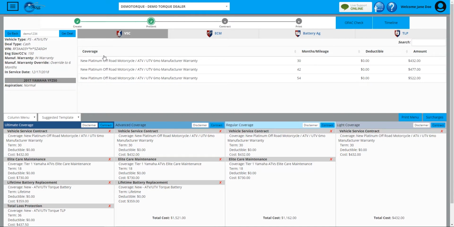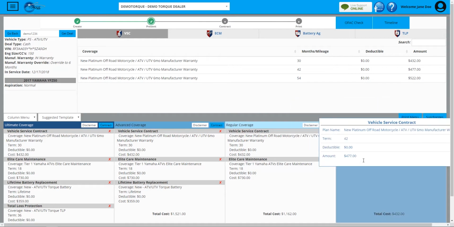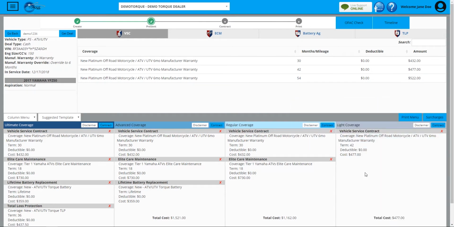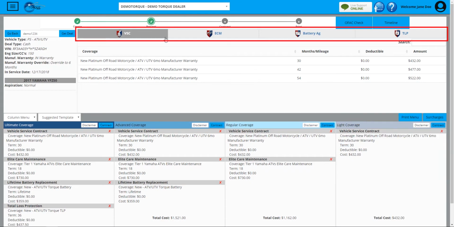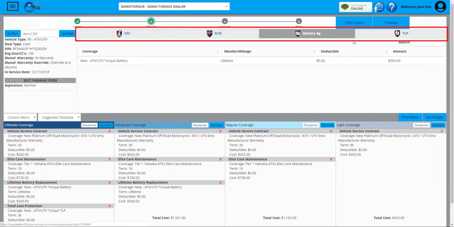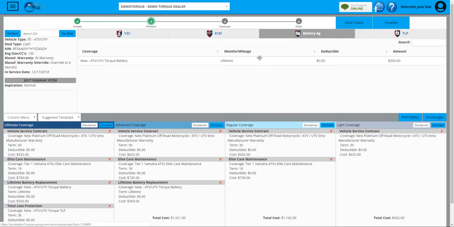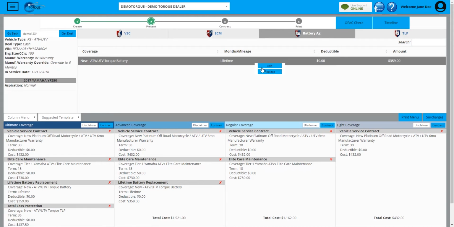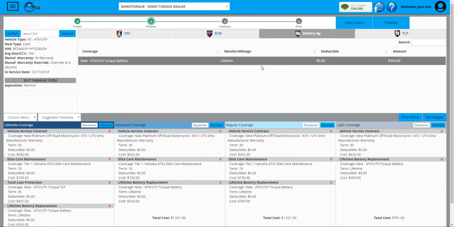Products can be added to the menu columns using the drag and drop feature. You can see that if a product already exists from that category, the new selection will simply replace that product. Use the icons above to toggle through different product categories. You can also right-click a category to have it either added or replaced in all columns.